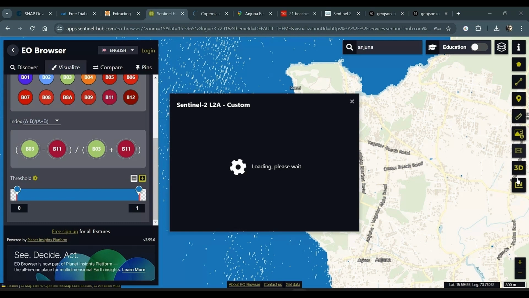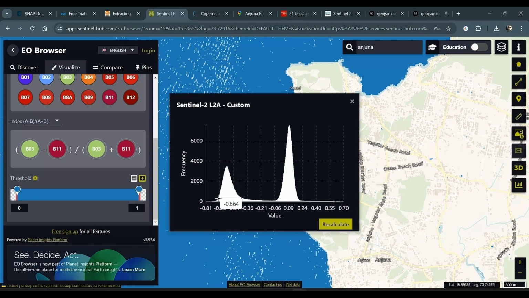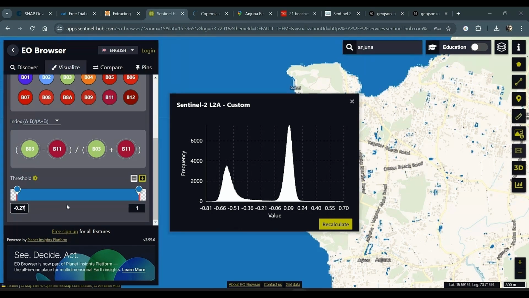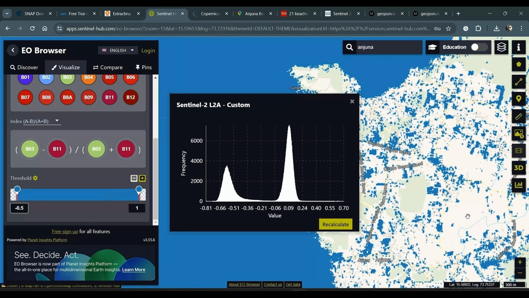So you can see there are two distinct peaks. The negative peak is for the land and the positive peak is for the water body. You can see where the break is and then determine which pixel value should be the right threshold. You can use that in the formula in SNAP, instead of a pure 0, in order to make the correct approximation of the shoreline.